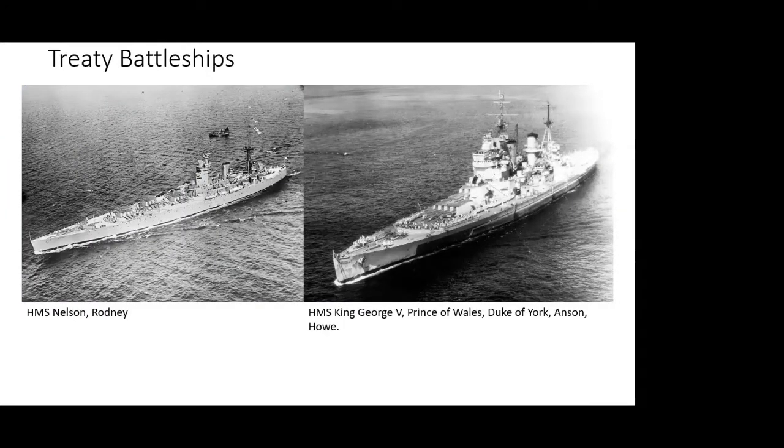I must say something about the Washington Naval Treaty of 1922, also known as the Five Power Treaty. And that brought in the so-called battleship holiday. Bear in mind, these things were the equivalent, I suppose, in those days of nuclear weapons. They were very expensive to build and very expensive to run. And the five powers got together and decided they weren't going to build any more of them for 10 years. They did allow a few to be completed that were in build at the time. Quite a lot of other battleships that were in build were scrapped before they were completed.